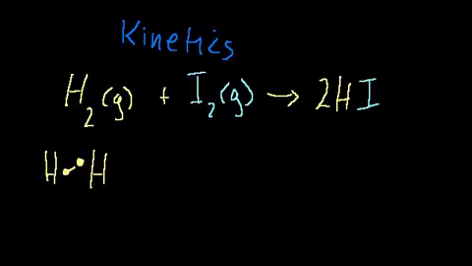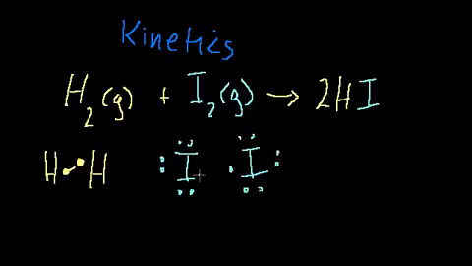They both feel like they've completed their 1s shell. Same thing on the iodine side, where you have 2 iodines. They both have 7 valence electrons. They're halogens. You know that already. Halogens are the group 7 elements, so they have 7 electrons. This guy's got 1 here. This guy's got 1 here. If this guy can pretend like he's got that electron, he's happy. He has 8 valence electrons. If this guy can pretend like he's got that one, same thing. So there's a bond right here. And this is why hydrogen is a diatomic molecular gas, and this is why iodine is the same.